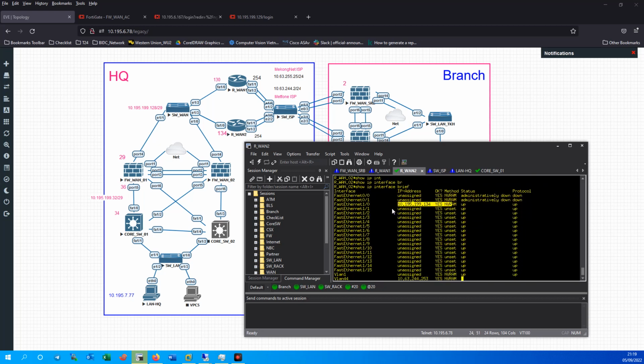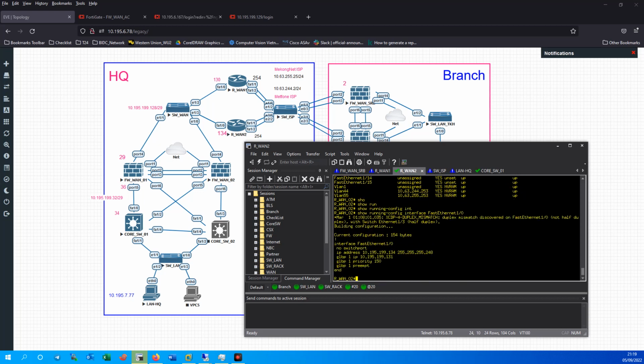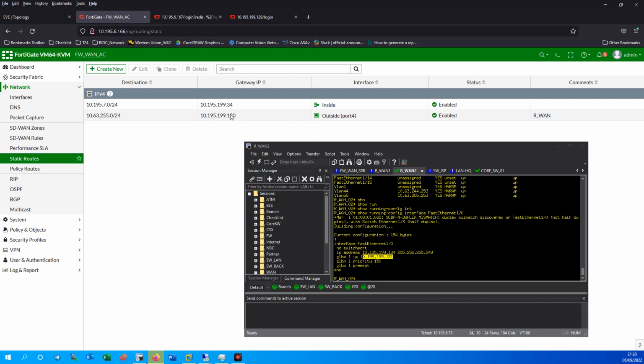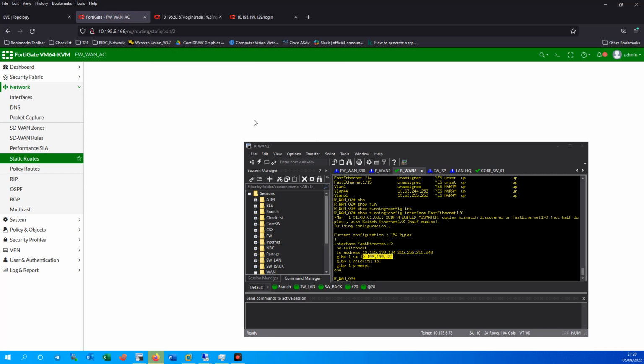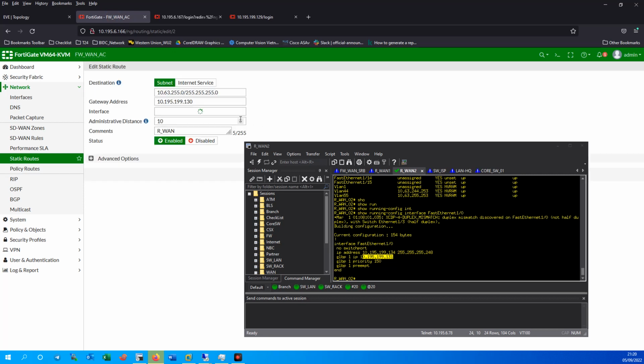31, and I already configured the GLBP for load sharing. Okay, 31. So on this router one, we can route to the virtual IP. So I change to the virtual IP here for the load sharing.